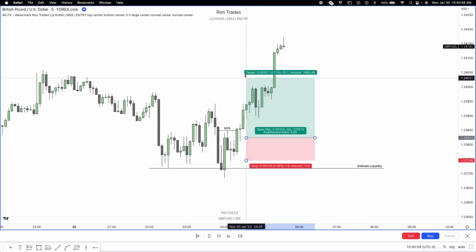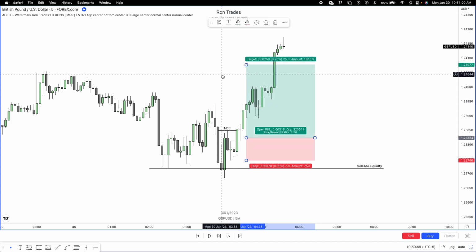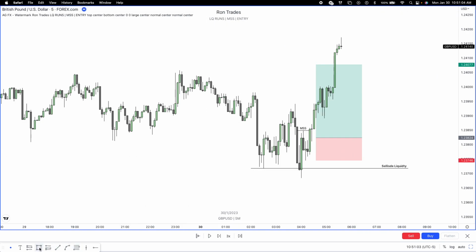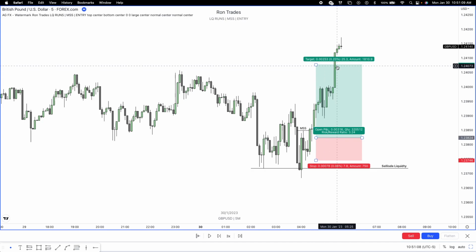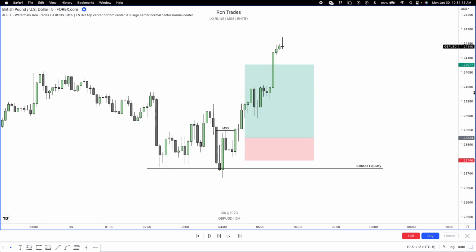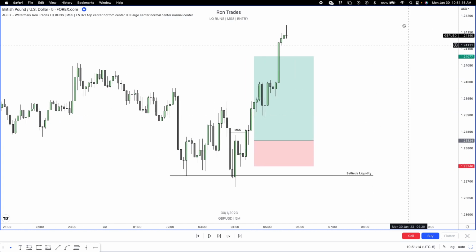Like I said, I went up for about 25 pips. I closed out the moment we got right here, about 25 pips. I did not capture all of this here. I didn't capture this part here. I'm going to be transparent, I didn't capture this. I closed out at 25 pips for about 2.5% gain. So yeah, guys, that was my GU long setup.